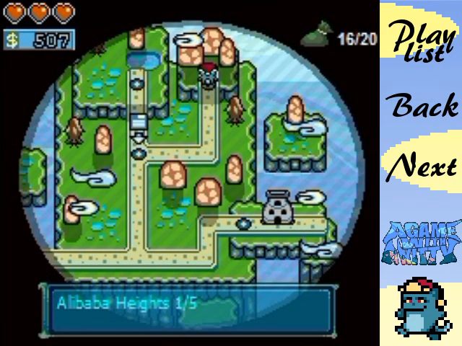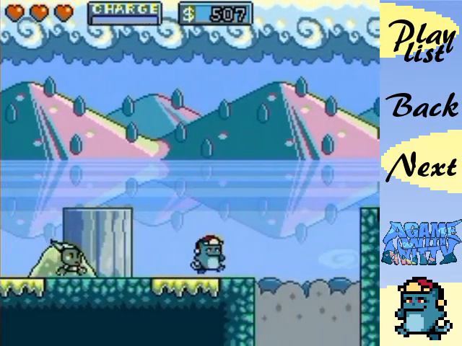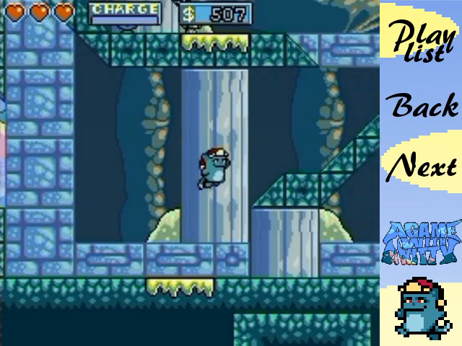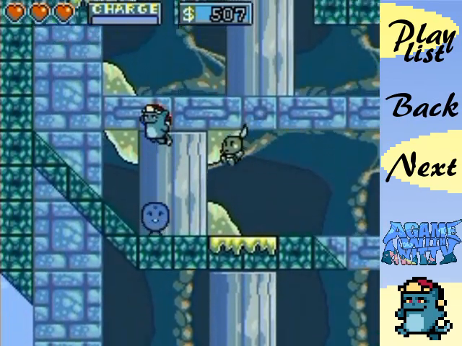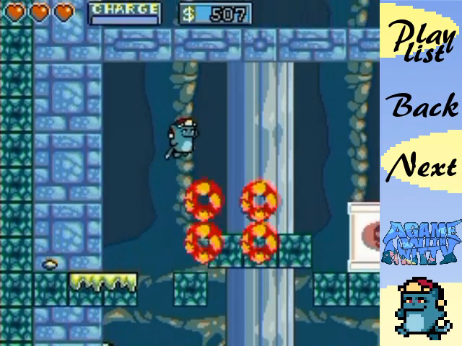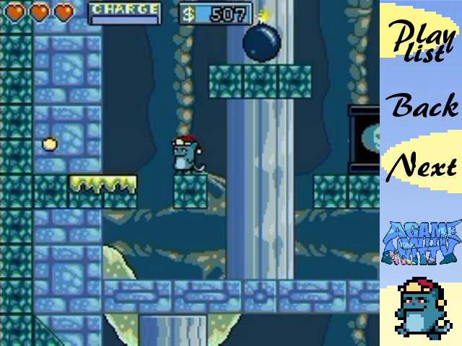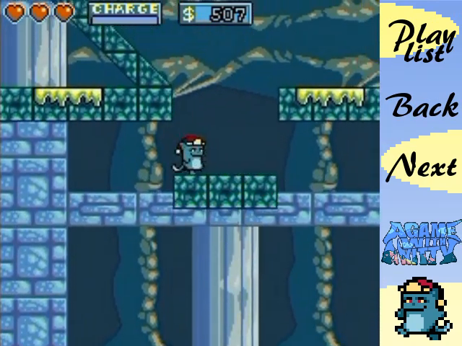There we go. Alright, last area in the game, Alibaba Heights. Let's start. Two of the treasure bags in this one can be rather tricky to get, but I guess once you collect one of the tricky ones, just immediately go back to the map to save. And the first one, oh geez, the first one I'm going to collect is in a windy area that requires the glide ability. And stay away, stay away!